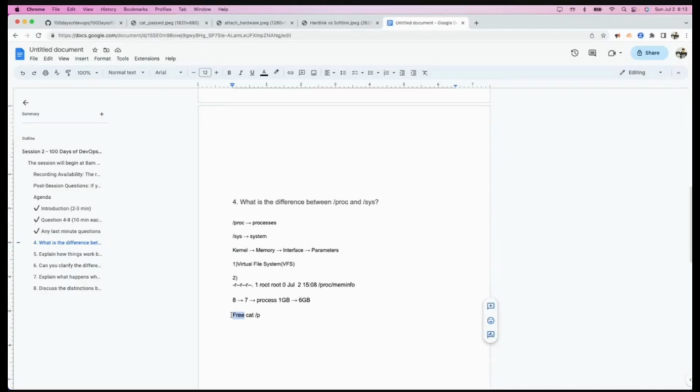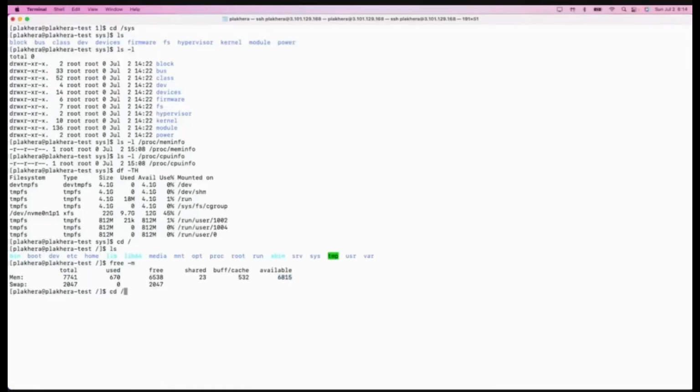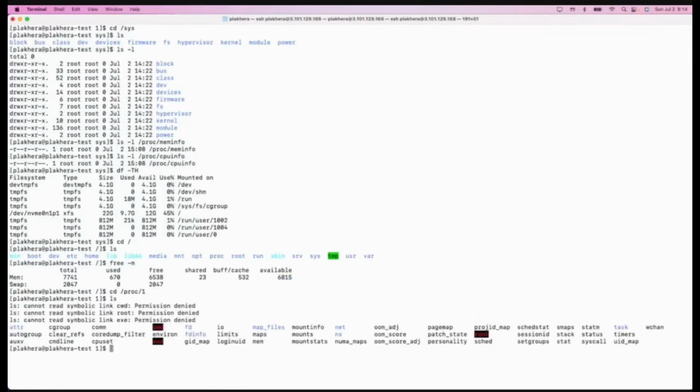So when you are executing a command, for example free or cat, at that moment it is actually a call to the kernel, and the kernel is invoking a function and presenting to you whatever the status is at that moment. Most of the time it is 0 byte, but when the kernel is calling it, it is trying to get the information from different directories. One of the directories we have seen is, for example, /proc, and inside every process we have this maps, where you will see the actual memory utilization of that particular process.